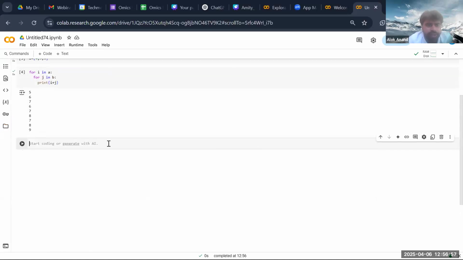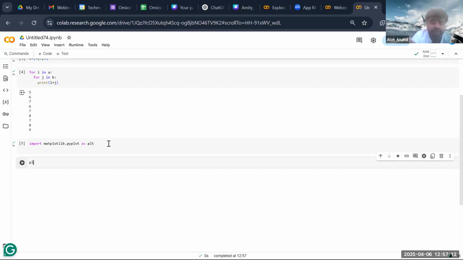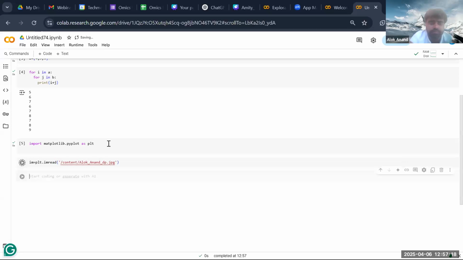I need to load my image. So import matplotlib. And then I can read my image here. Now I will show you that.